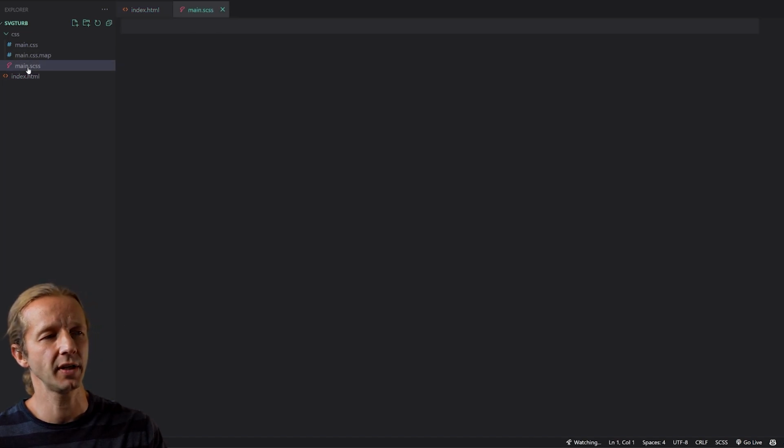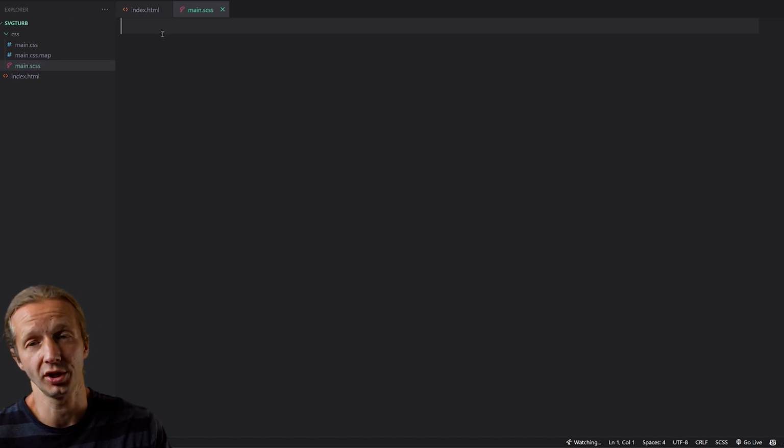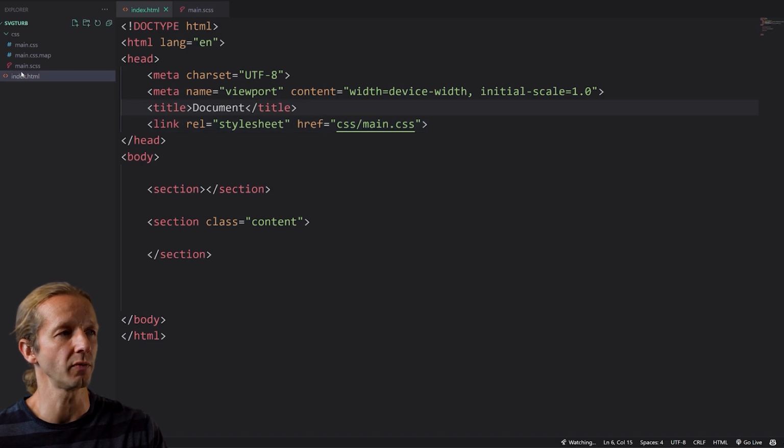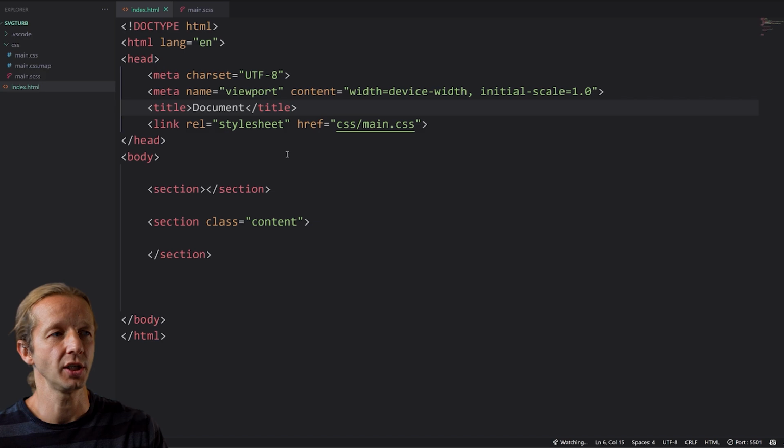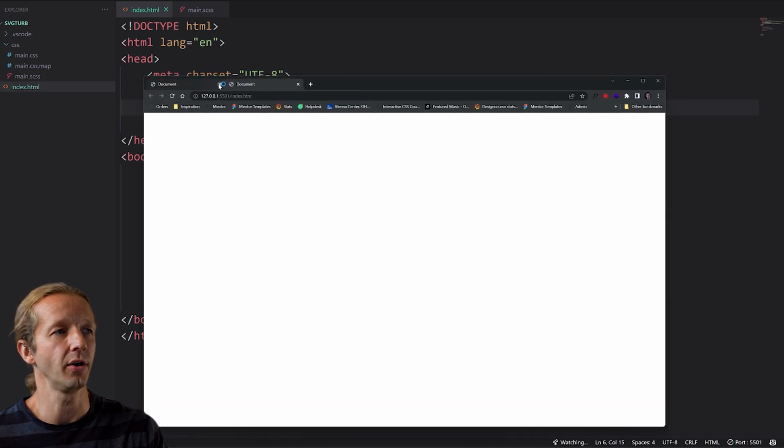I'm using Sass for this, so I'm watching it with a live Sass compiler. You could just use straight up CSS. It doesn't matter really. This isn't a crazy complex example. And of course, you can see it's basically empty at this point. So if I right click, open with live server, we're going to see just a big old white page in a second right here.